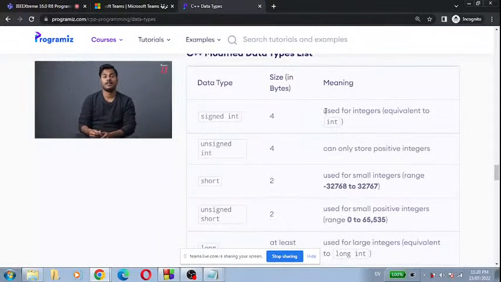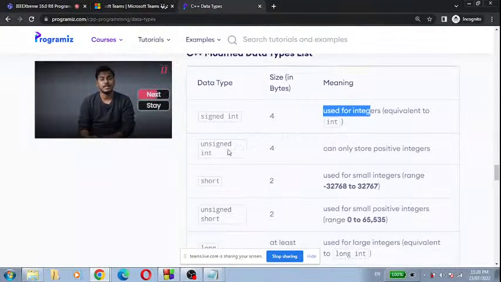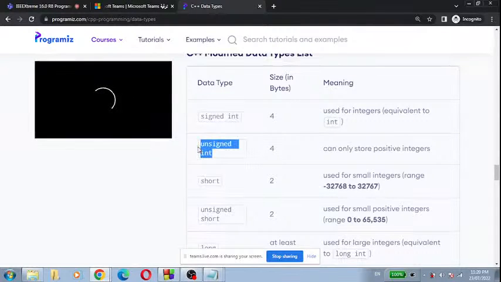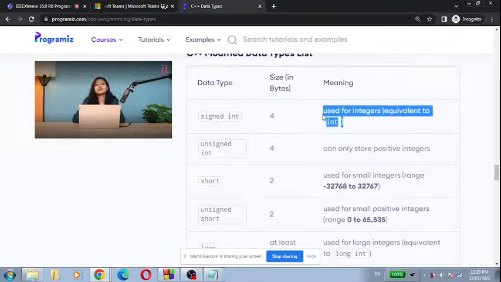It's used to represent integer values. There is another kind of data type called unsigned integer. Also, it has 4 bytes in memory, and it can only store positive integers. This can store negative and positive, okay.